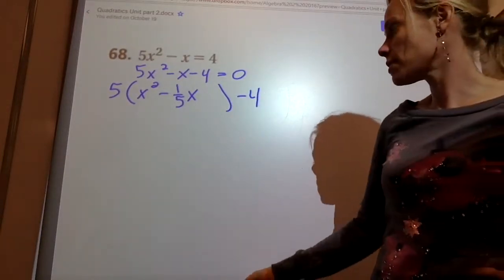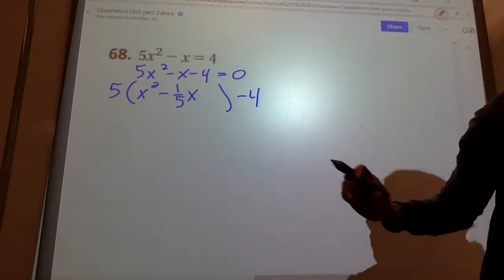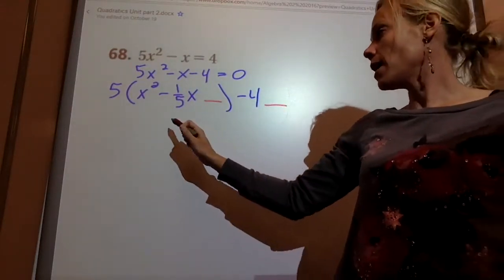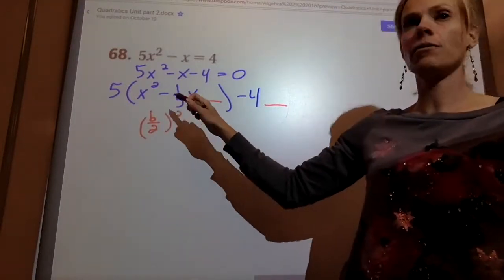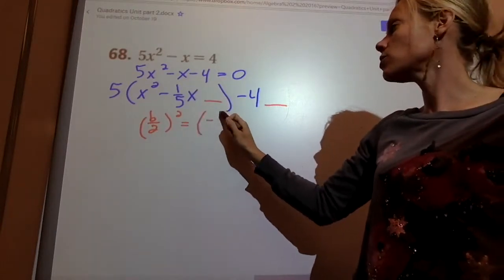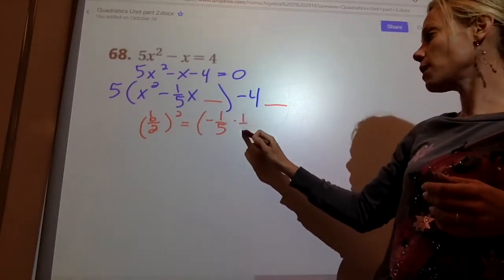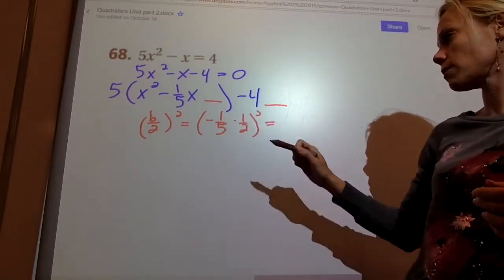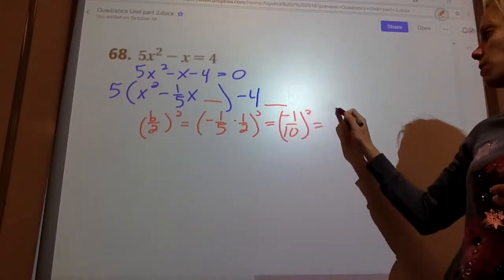Then you put in your spaces. That step's still the same. And my formula is b divided by 2 squared. But we don't want to take 1/5 divided by 2. That's messy. So then I showed you a better way: multiply by 1/2 and square it. So negative 1/10 squared is going to be 1 over 100.